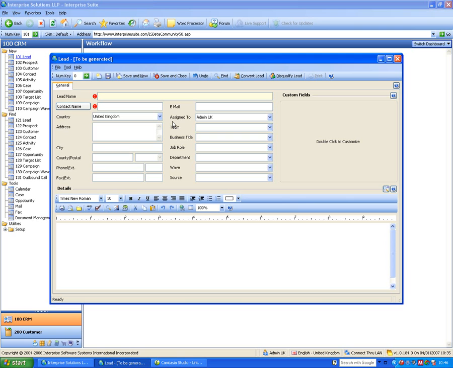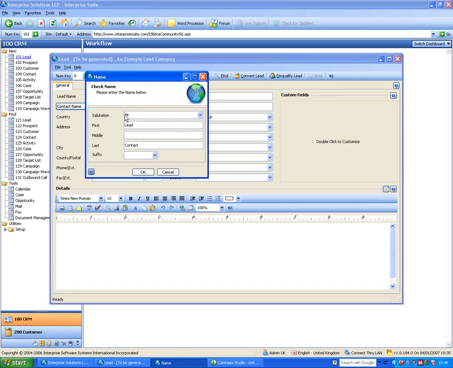Okay, so let's create a lead name. An example lead company. Okay, the contact name. Okay, well, let's call this Mr. Lead Contact. There's a button here, and there's a button in a few places around the program. And what this actually does is it allows us to format the contact properly. Okay, so automatically, if I type in Mr. Lead Contact, it will format that as the salutation, the first and the last automatically. But it's a way for me to make sure that the address is formatted. So if I want to say Dear Lead, then obviously I could do that.